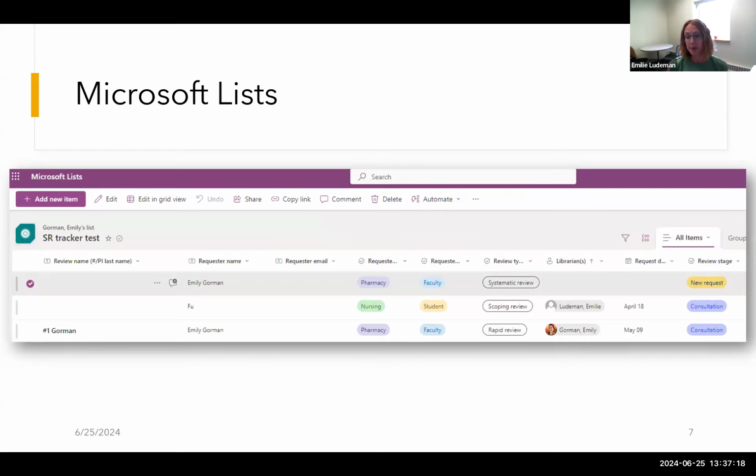You can add records manually or through a form, and the ability to manually add records is something that we're really interested in here, and it's been missing from our portal. We've honestly wanted this function in our portal for years. We haven't had it yet, but there is a lot of customization available in Lists.